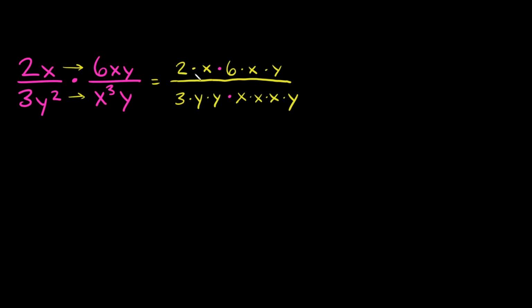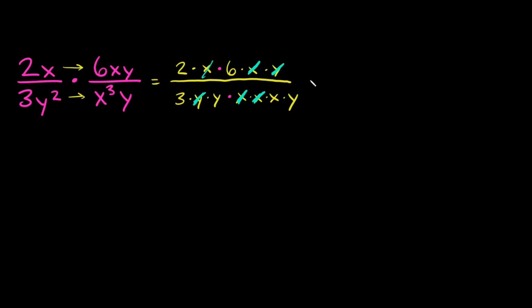Okay, so now, in order to simplify this, all you need to know is if you ever have the exact same thing in the top and bottom of a fraction, it could be numbers or variables, it doesn't matter, they work the same way, they cancel out. Basically, they kill each other. So what can we cancel out here? Well, we have an x up here, so this x is going to kill one of the x's down here. We have another x up here, that's going to kill one of the x's down here. And we also have a y up here, and that's going to kill one of the y's down here.